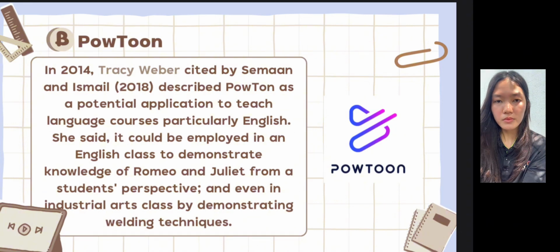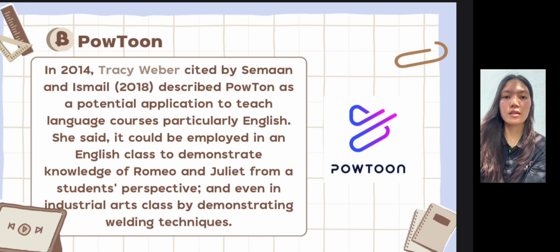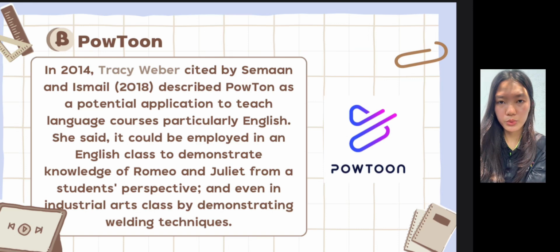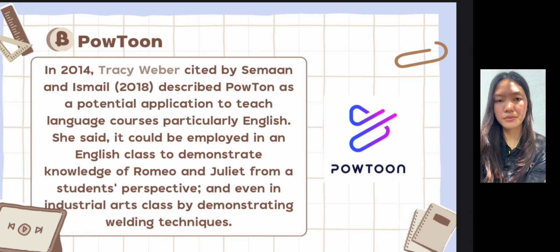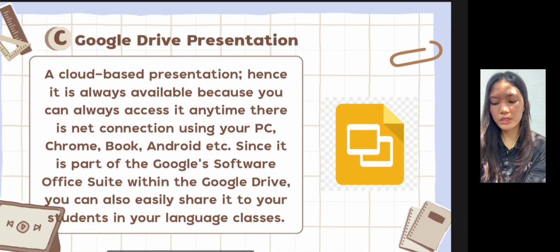So, according kay Tracy Weber, ang Powtoon can be a useful tool for teaching language classes, especially English. For example, students could use it to show what they learned about Romeo and Juliet in a creative way. It could even be used in other classes like industrial arts to explain things like how welding works. Next, we have the Google Drive presentations.